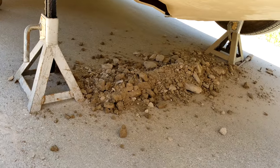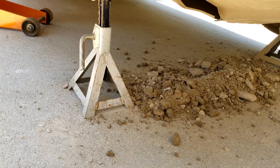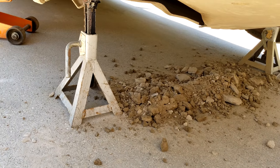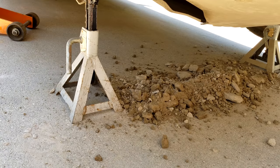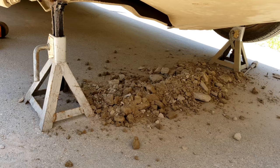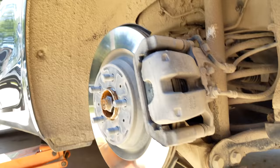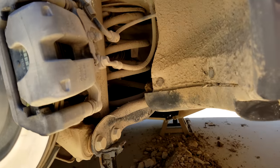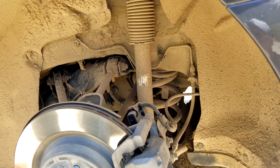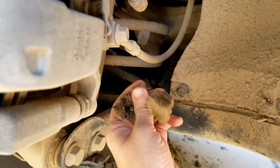That was ridiculous. Look at that — my phone is covered in dirt so I can't see what I'm filming. That's a lot of dirt. What's your opinion — that's a pretty big design flaw? Have you seen other cars hold this much dirt? They'll hold all this crap in there. Do you think this is dangerous for the car? No, it's just — why do you want to carry around that much extra weight? Unless this gets into the electronics I don't think you'd see that happening. There's no way to prevent it going in; this is all open over here. They'd have to do a redesign — somehow block off more of that area.